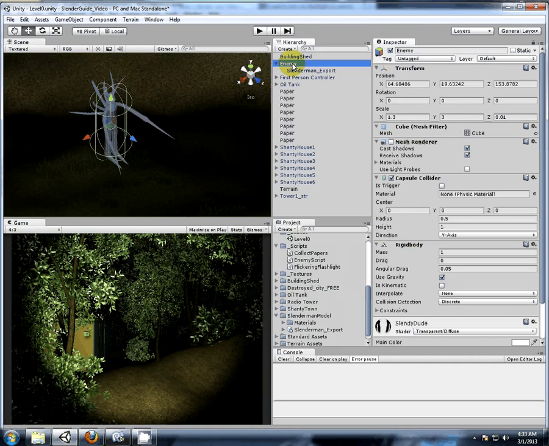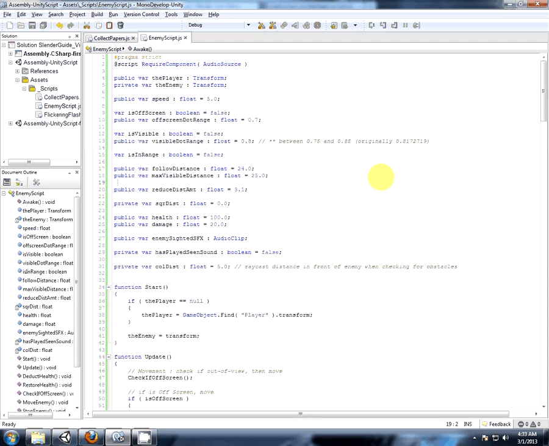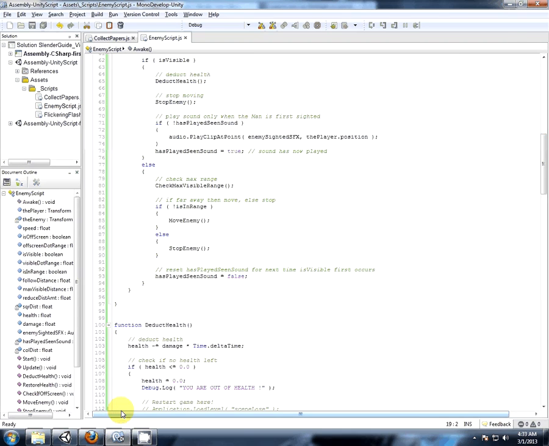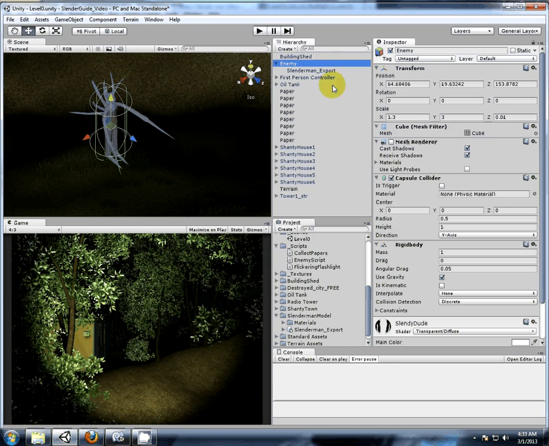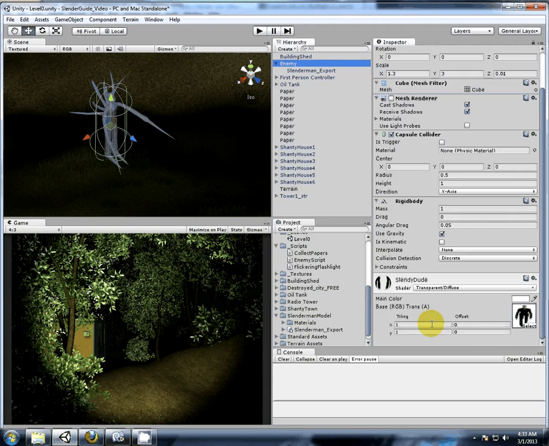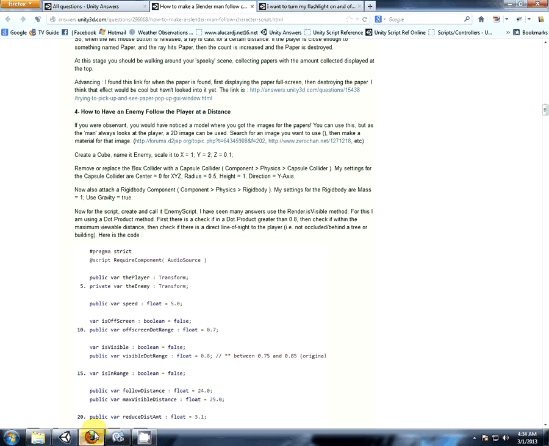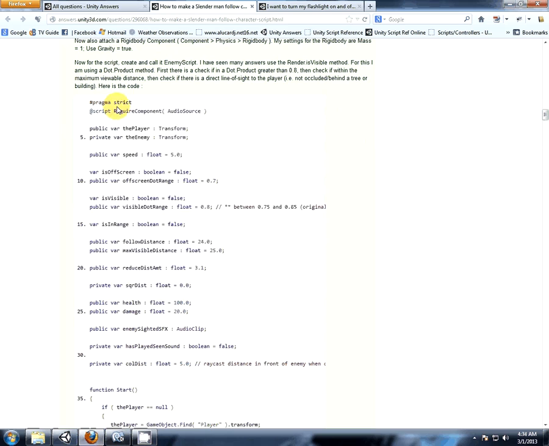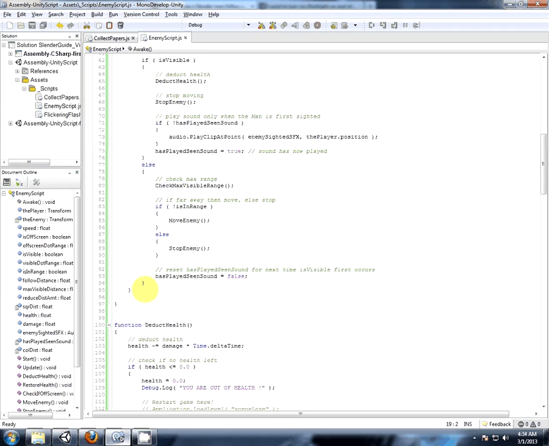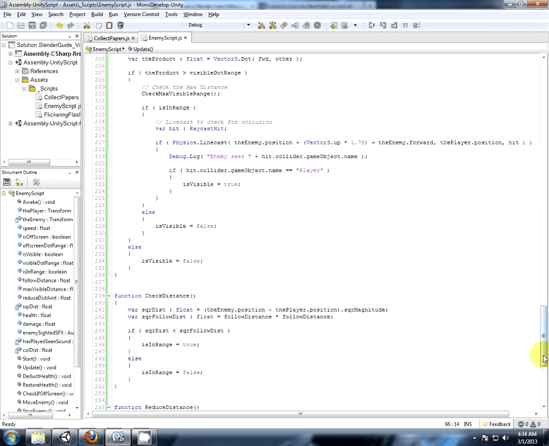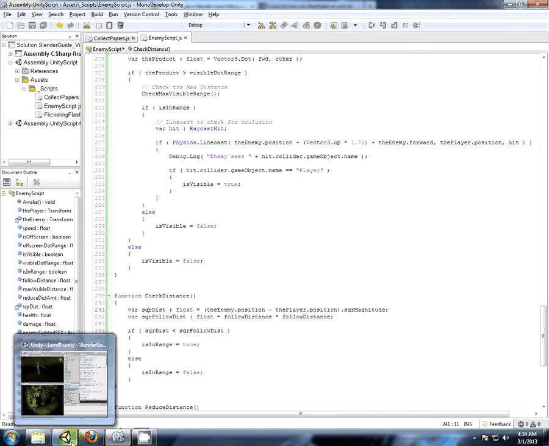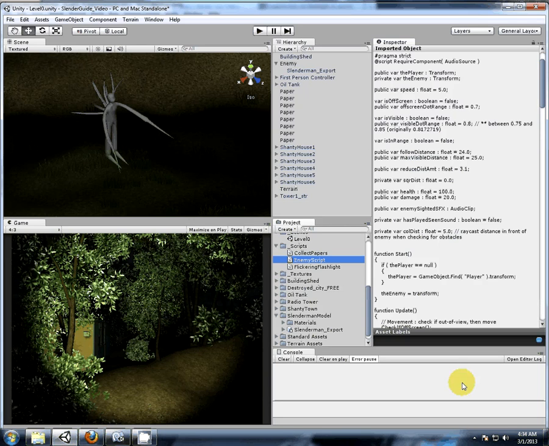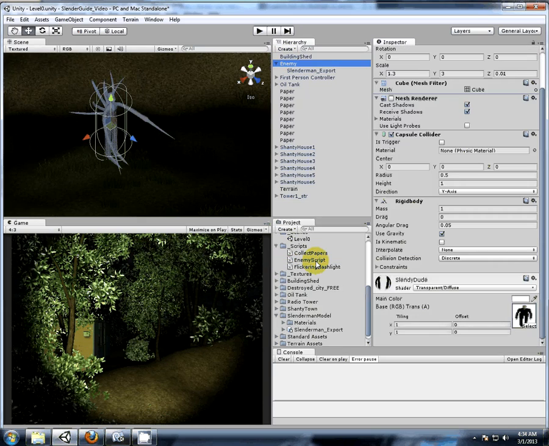Looking back at the enemy, we created an enemy script, which I have now also indented, so I could just show you a few things. And we'll slowly go through what I wanted to do. As you can see, I haven't attached the script to this enemy yet, so we've created the enemy script already. We copied everything here. We pasted it into the enemy script. We've correctly fixed the indentation so we can read it. And there's no compilation errors, so we are going to attach the script to our enemy.